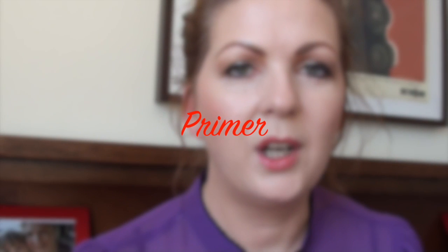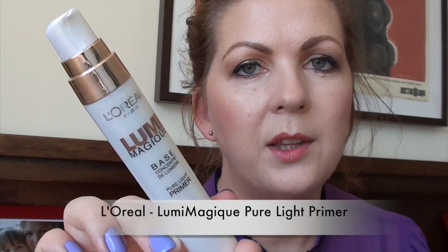I'm going to work through the products in order, starting with a primer. There is a primer I use quite regularly — not specifically as a primer — it's the L'Oreal Lumi Magic Pure Light Primer. I don't actually apply this all over my face prior to makeup. I just mix a squirt or so into any foundation I'm wearing. It's like a white, pearlescent liquid that makes foundation lighter, easier to apply, and gives that luminous, lit-from-within look. I've been really impressed with how this works with just about any foundation or BB cream.